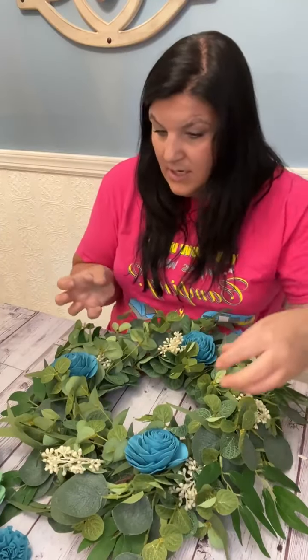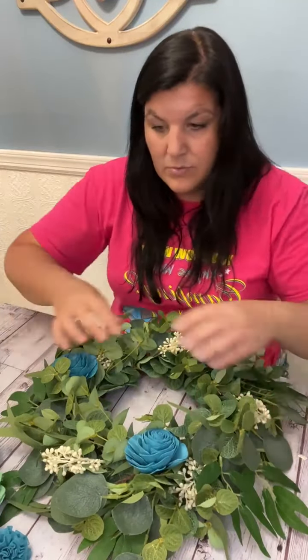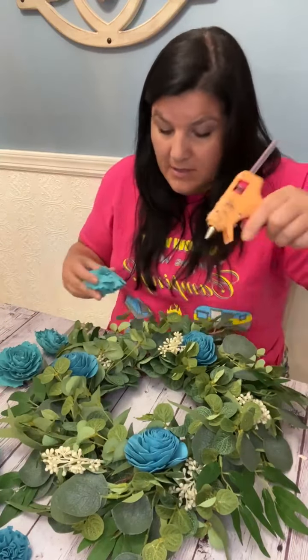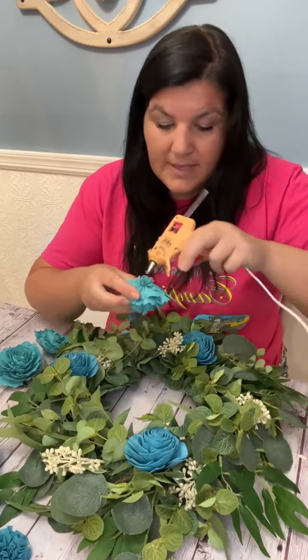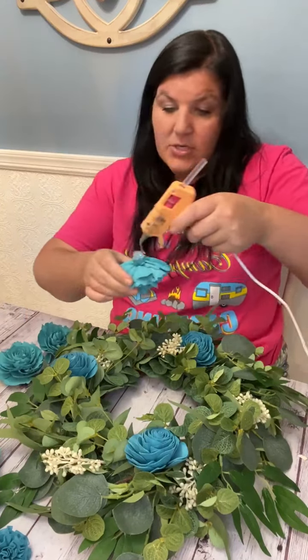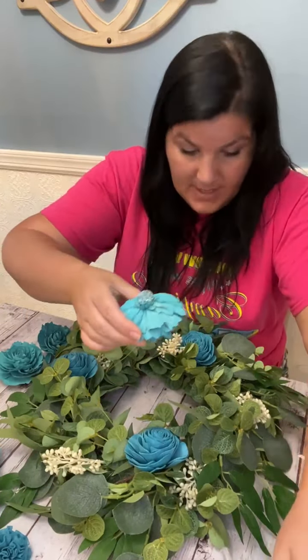And now we're going to start tucking around where we've started. Again, I do one color at a time so that I spread it out. So I've got 3 of these guys too. And I'm actually going to not, because these are big, the little ones should kind of get tucked in. I'm going to actually put these in the opposite spots. And then that's when we're going to start with our littler flowers, building bundles. So sometimes my glue gun fights me, but you want a lot of glue. So make sure that we're really scooping that on, especially if these are going to be an outside wreath.